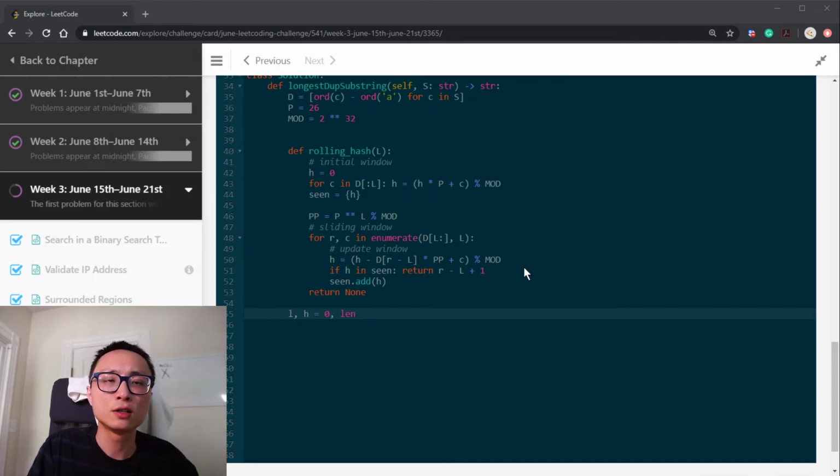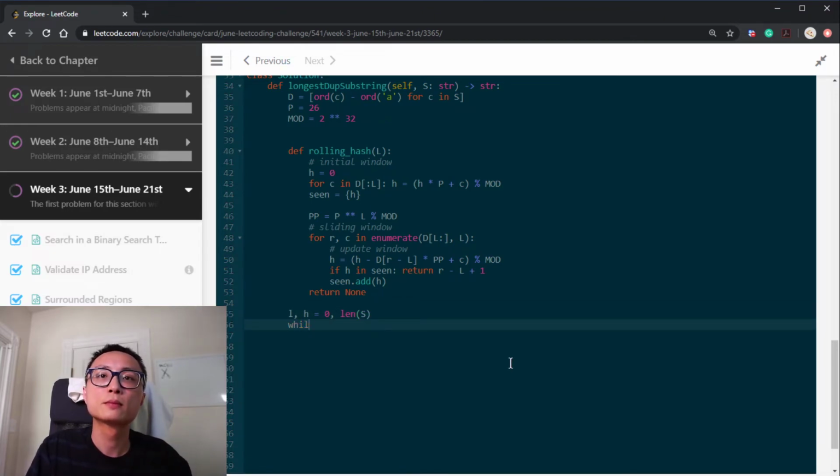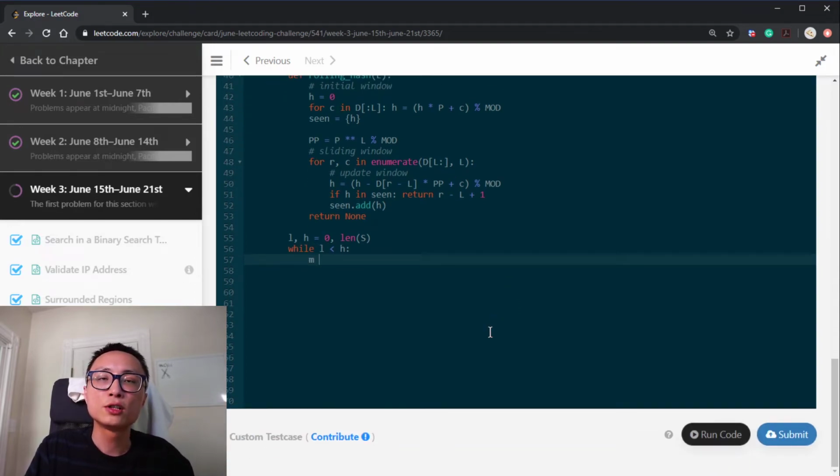It's equivalent. So I'm doing this. First, I get the middle point.